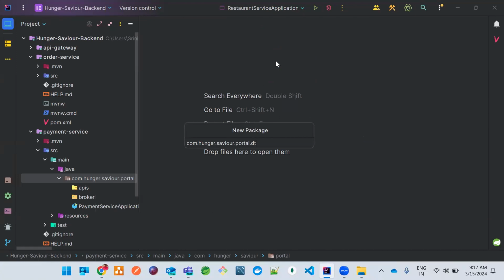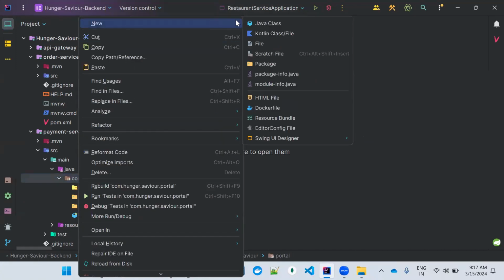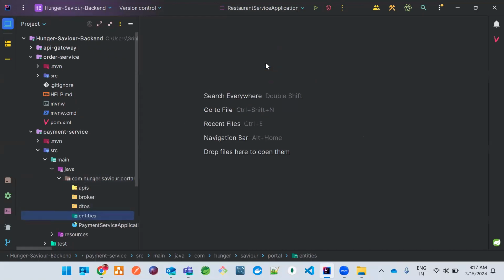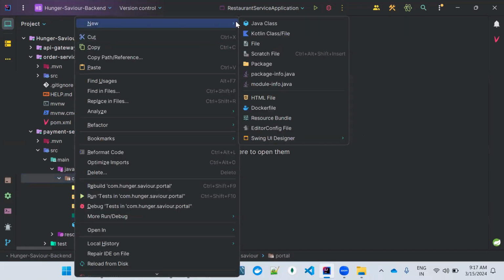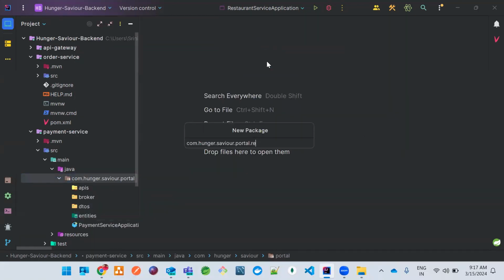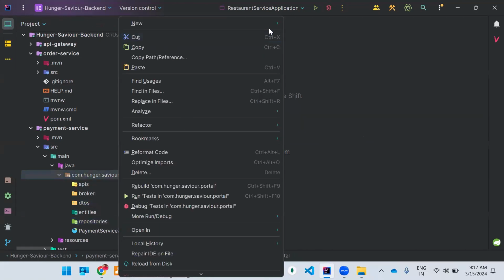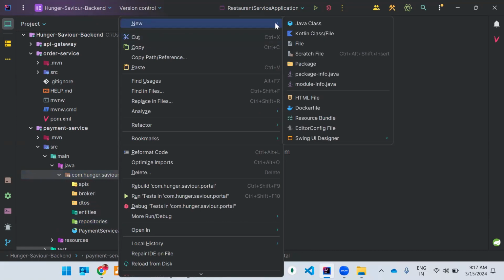And then probably I just wanted to maintain DTOs. Entities. Repositories. And finally, services.